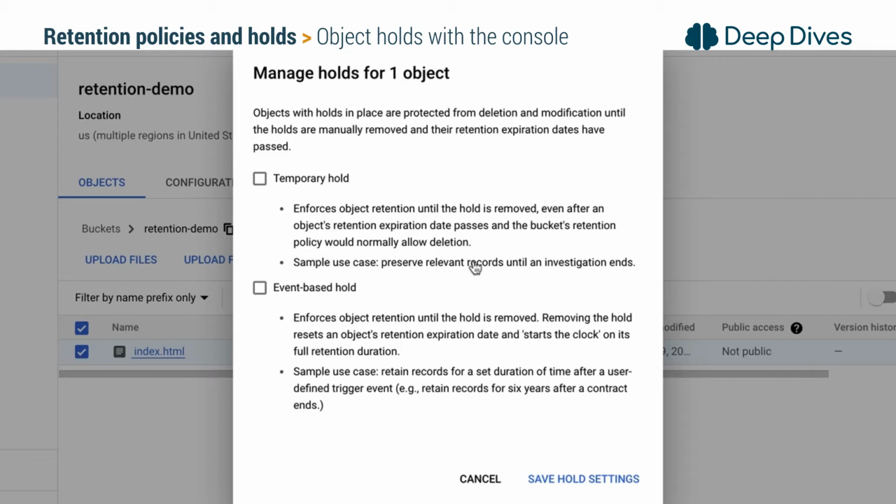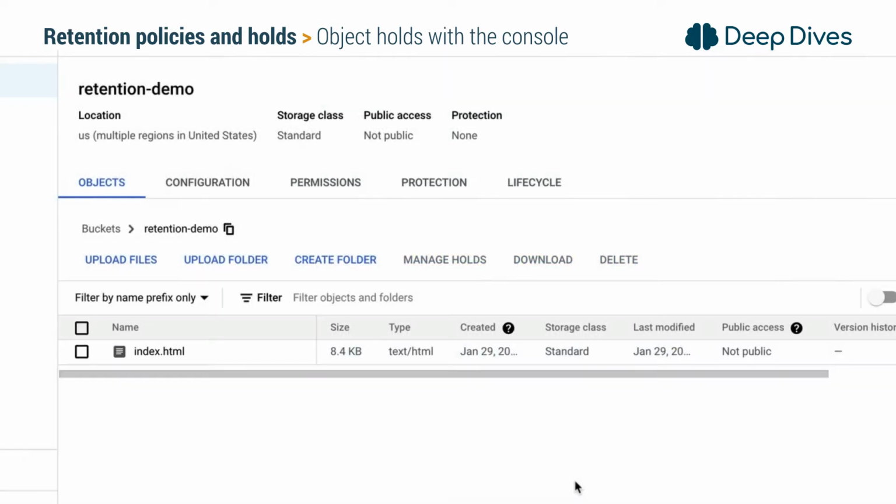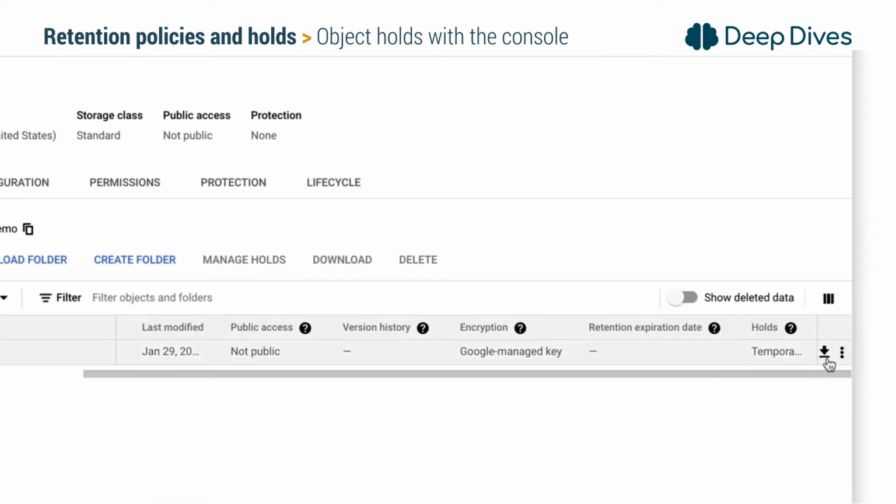Now, the current bucket doesn't have a retention policy in place, so both of these holds actually function exactly the same way. If we set a hold on an object, you can actually see that it shows up here under holds for that particular object.